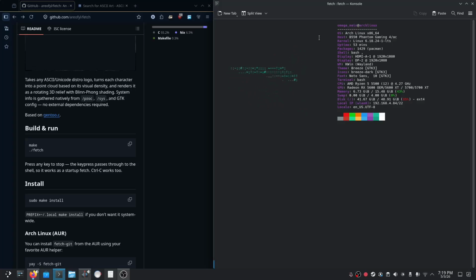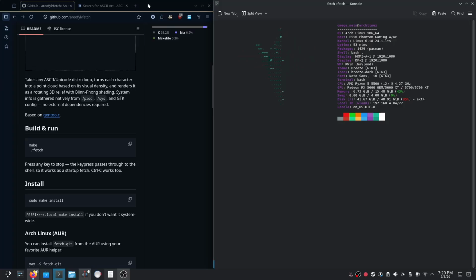And we can now see that we have dynamic output as well as the rotating art that we want to have. Now, this art is based completely off the operating system that you have currently installed, so it'll automatically detect what distribution you currently have. So for me, you can see that it is Arch Linux. Also see up here that I'm running the x86 variation for my AMD 64 processor. You'll also see your uptime as well as the amount of packages and the bash shell and whatever all that is, as well as a dynamic memory, swap, disk space, and all of that.